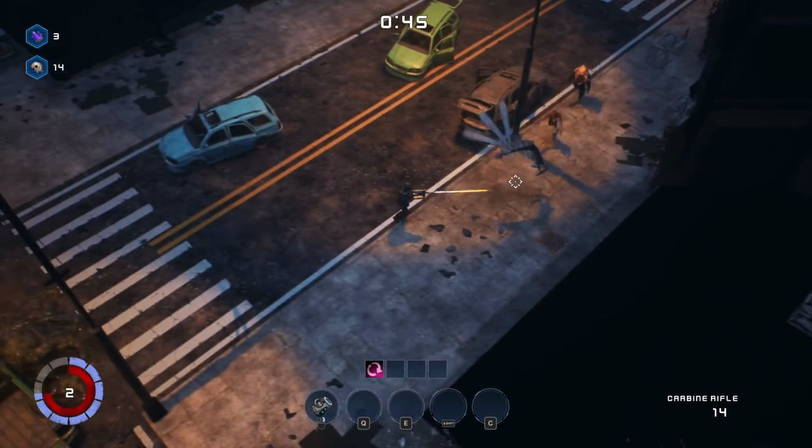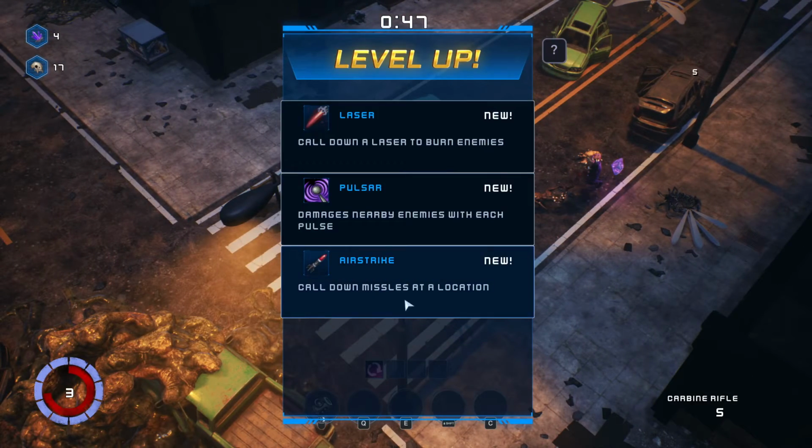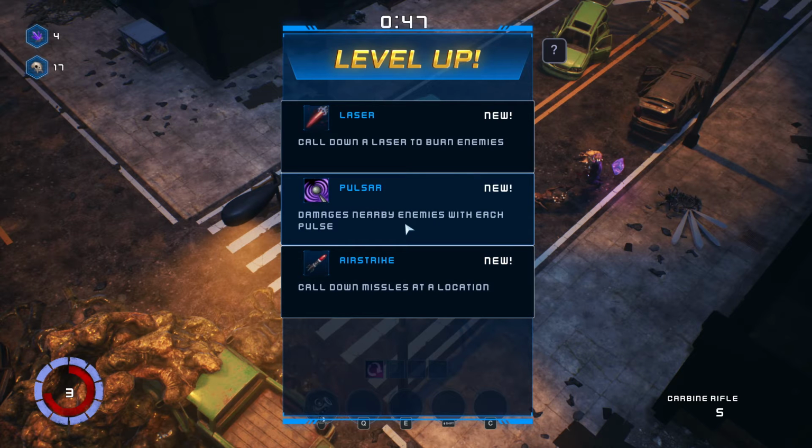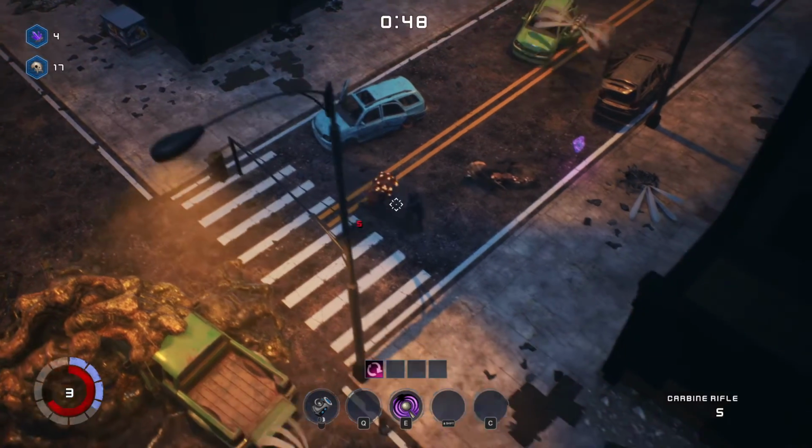All right. What I need is some health. Okay. Call down a laser to burn enemies. Airstrike. Call down missiles at a location. Damages nearby enemies with each pulse. Do that one. Okay, map the ability to a button. Go Shift C. Let's go E. Sure.